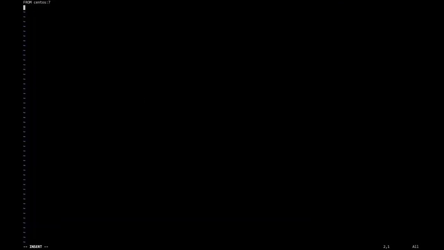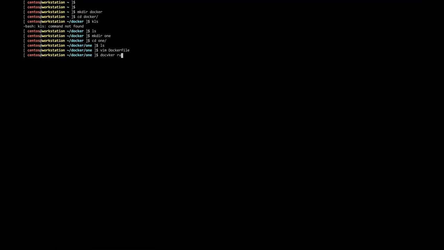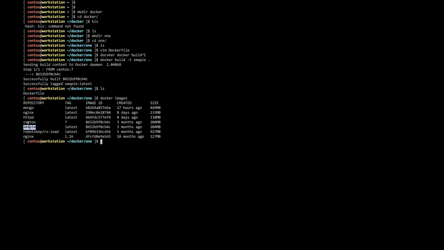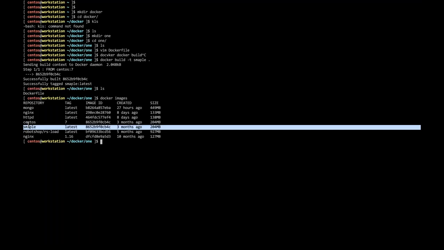Now I can convert this into my own image. I'm going to use docker build -t. You can give some image name, let's say sample, and then a dot. The dot is the location where the content available for making your Docker image is, including the Dockerfile. ls, you have this one, right? With docker images, you have this particular image. You're just using this image from CentOS 7. And the next thing is, usually you change certain things in the images and build it.